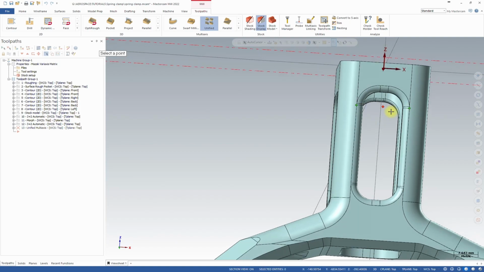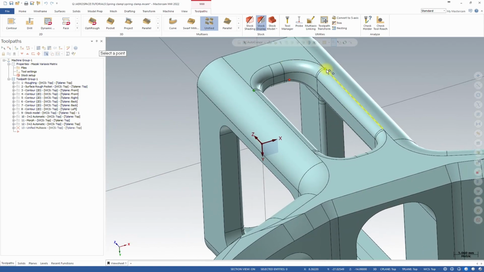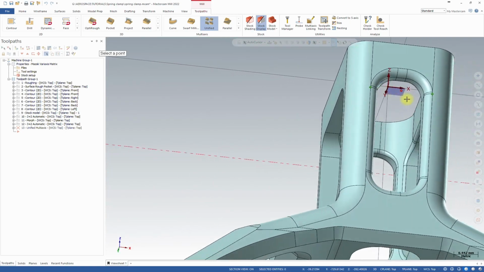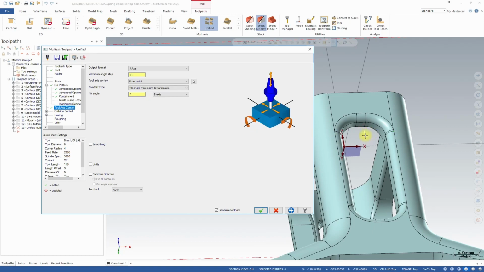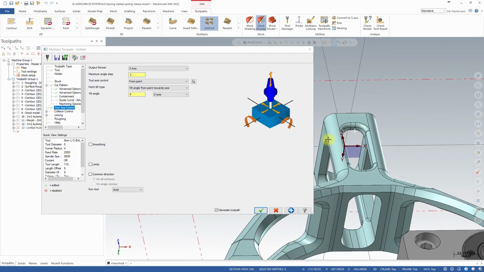To do that, the easiest way is to leave the cursor on the intersection here of the two edges, and it will leave a green mark. And do the same thing on the other side, and Mastercam will generate the red point that is midpoint between these two green points. Simply select that, and this is our point for controlling the tool axis.